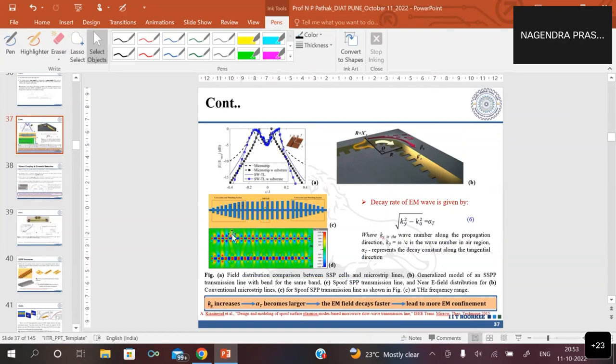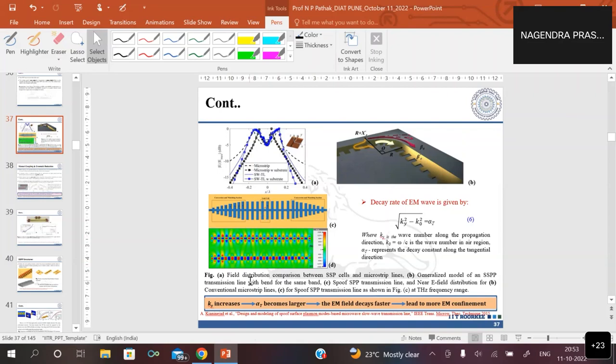You don't want to have this type of transmission line where you have leakage, because if leakage is there, it means the signal will get easily coupled to another track, another circuit. Interference will be there. But in this case, the possibility of interference or leakage is minimized. So that's why this approach is preferred.